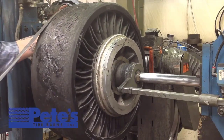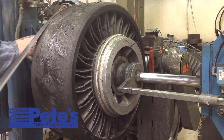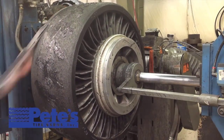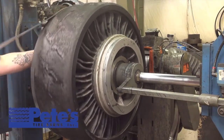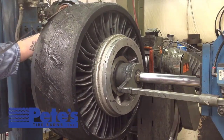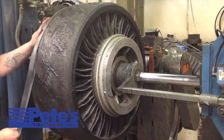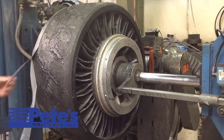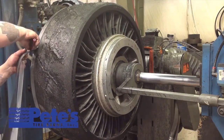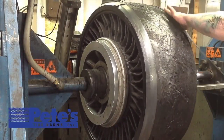The equipment used is regularly maintained and calibrated to guarantee precision and consistency. Additionally, dust extraction systems are in place to minimize airborne particles, creating a clean and controlled environment for the tire retreading process. The process of filling polished Michelin Tweel tires at Pete's Tire Barns represents a crucial phase in the meticulous journey of retreading these revolutionary airless tires.